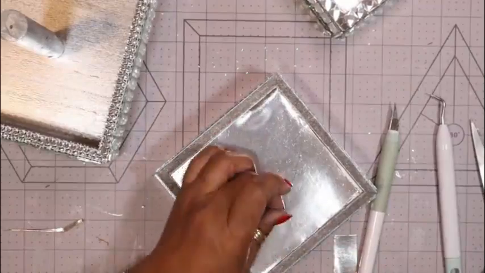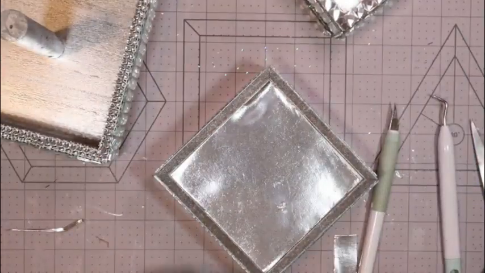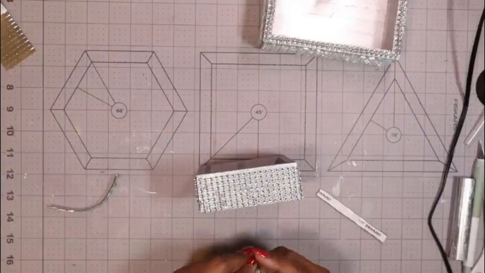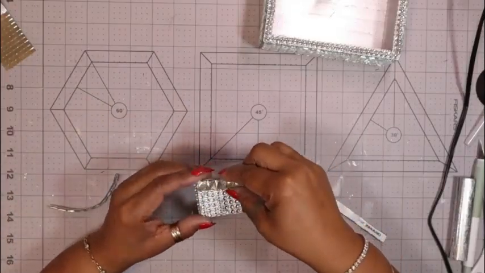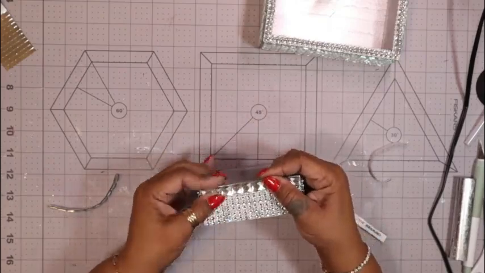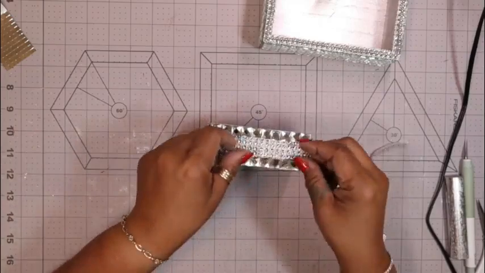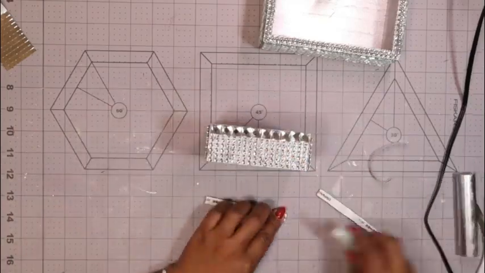Instead of putting felt on the bottom, I used a piece of metallic cardstock so that we could have a little bit of bling glow or a little bit of mirror effect on the bottom of it. And I did that on both the second and the top tier tray so that they would have metallic on the bottom of them instead of the red felt.